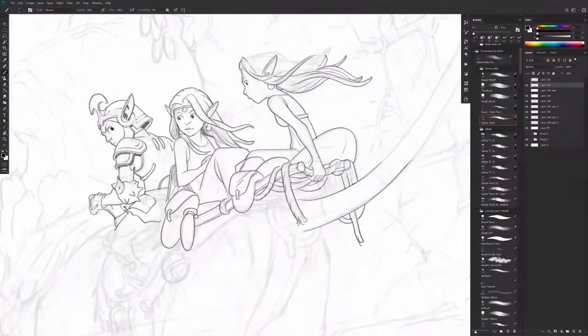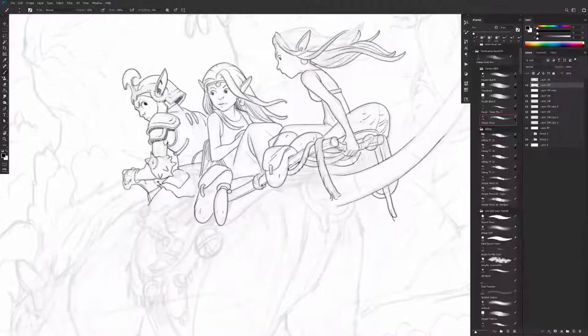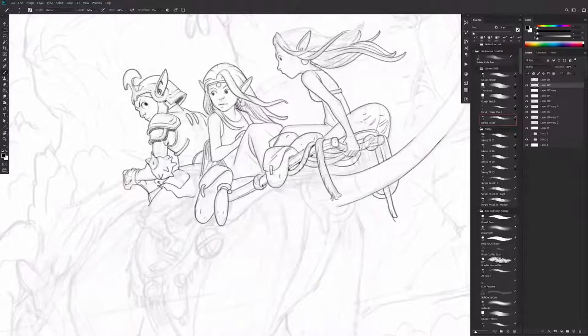So again, this is meant to be some sort of sack thing. It doesn't look super convincing to me at the moment. So a bit of extra texture, right? Let's anchor some of those lines. Doing this type of textural work is a lot easier to do, where we're pushing some darks and doing a little bit of shading almost, when the opacity of your brush is set to that 60, 70% level, because I can go in there and push a line a little bit more.